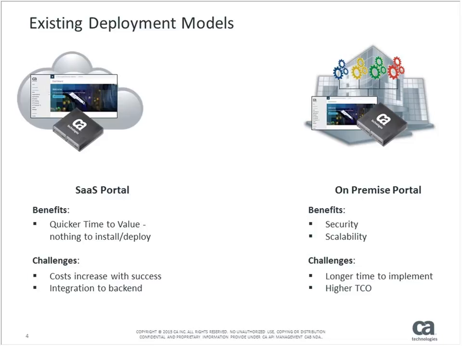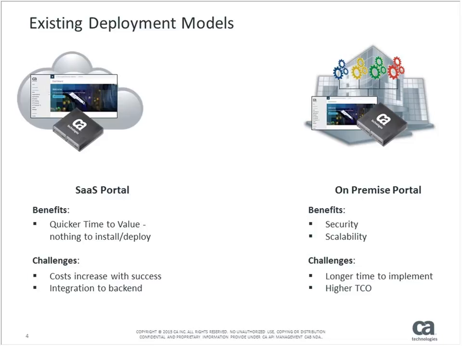So as a result, we are now introducing our hybrid version. Our hybrid version, called the CA API Management SaaS Portal, allows you to take that gateway and deploy it on-premise. Now, this is really a separation of concerns. What you have in the cloud now is the portal itself, and that's your design time. That's where your developers will go to discover what APIs are available, how do I work with them, what's the latest rev, what's the newest things that are coming out. This is your point of communication and your point of focus for everything around the build for your APIs.